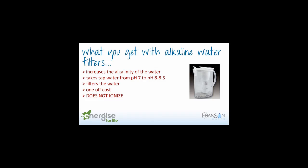Once it's filtered through, the water sits in a bunch of alkaline mineral stones. So it's got a decent charcoal filter on it. It filters probably about as good as a Brita, but then once it's through the filter, it's being infused with alkaline mineral stones. So that again raises the pH of the water from 7 to about 8.5. With that, you're getting the benefit of the filter as well, which is great.